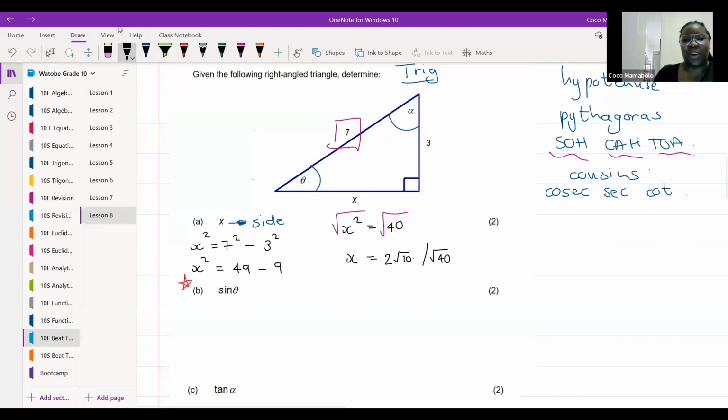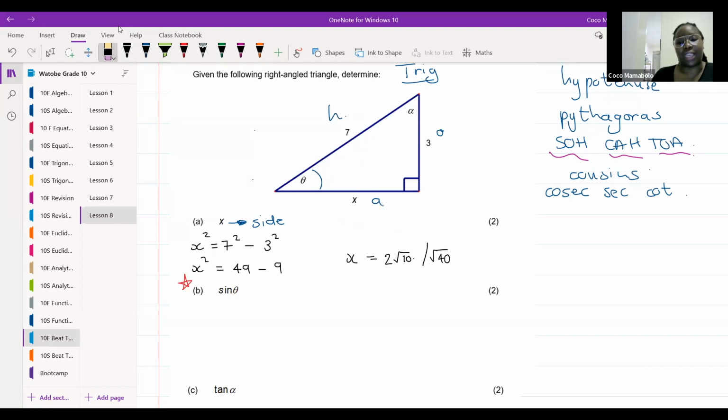Okay, so let's have a look at what we need to do over here as well, guys. We know that x is equal to the square root of 20. All right, we want sine of theta. So if I'm looking at theta, my x side is going to be my adjacent. My opposite side, or my 3 over here, is going to be my opposite. And my hypotenuse is always the one opposite the 90-degree angle. So this is hypotenuse. Okay, and then we can use SOHCAHTOA.